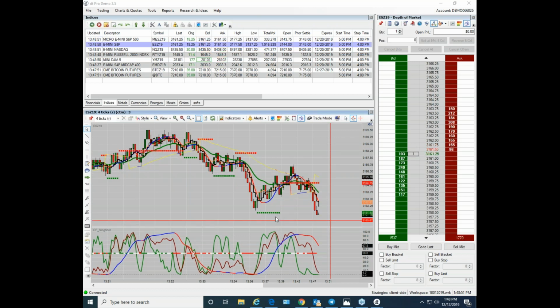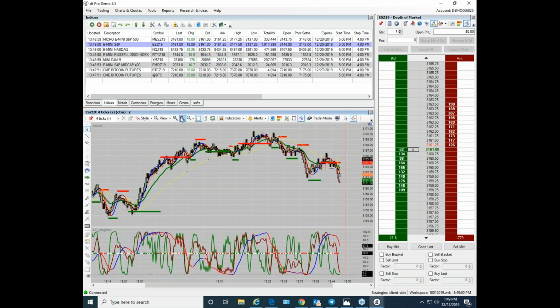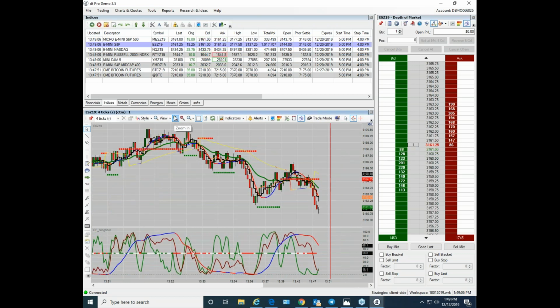I want to spend some time down there. Well, how much time? Well, I want to see a few candles below it. We're starting to do that now a little bit. Notice how I zoom out, I can see a little bit more of the landscape of what's going on.